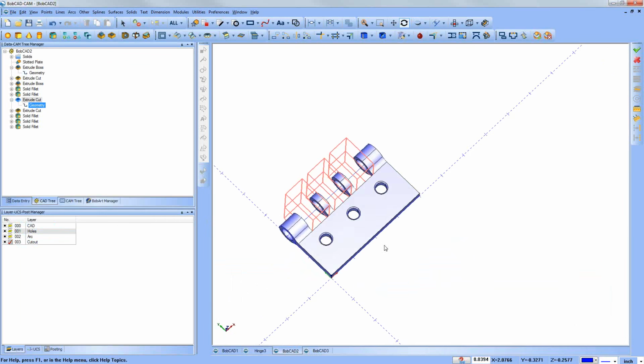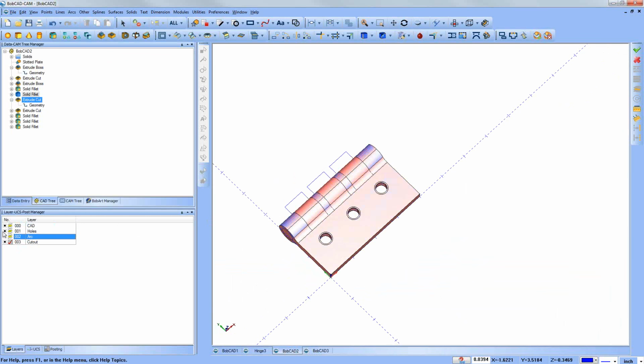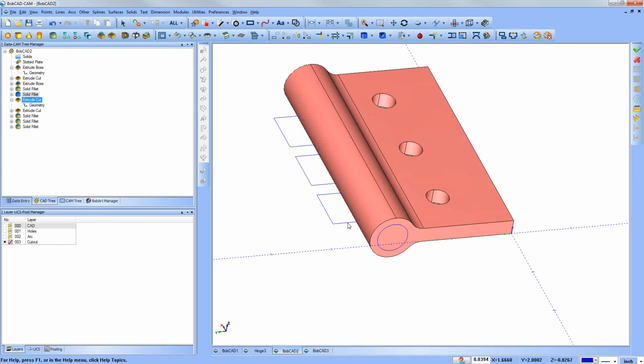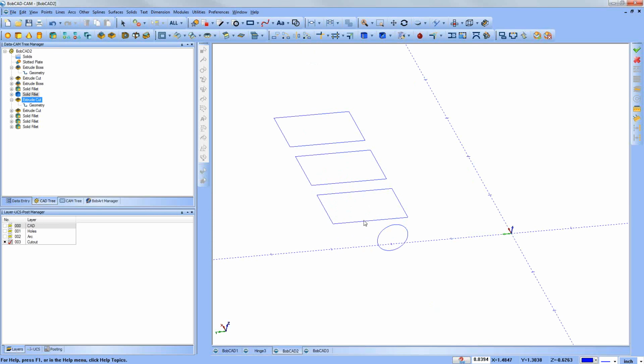Let's click off it here. So I had my geometry here, and I wanted to modify it. If you can recall, I used lines parallel to extend this geometry.